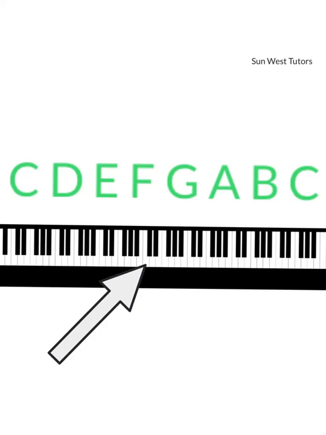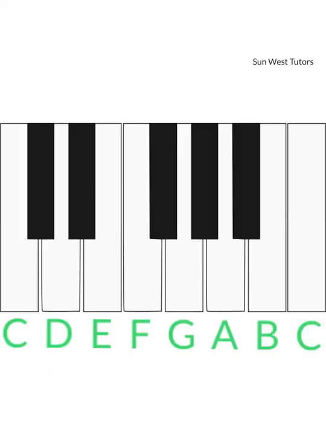If we were to go up from middle C, the letters would be in the order I have written up above. They would go C, D, E, F, G, and then we would start at A again, A, B, and we would start over at C and continue on. Here you can see what each note is, as I have written them underneath, with the C on the left perhaps just representing middle C. We could say going up from middle C, there's C, D, E, F, G, A, B, and C. However, if we were to say middle C was the right side C, it would just go down from there.